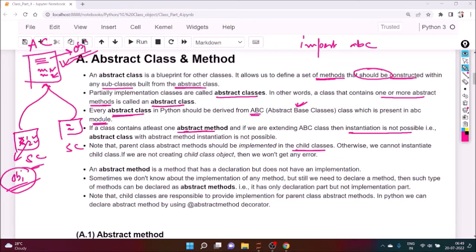An abstract method is a method that has a declaration but does not have the implementation. So here only the declaration part is there, and these two will be the abstract methods. Here we just declare those methods. We do not implement them. We will implement them in the subclass only.